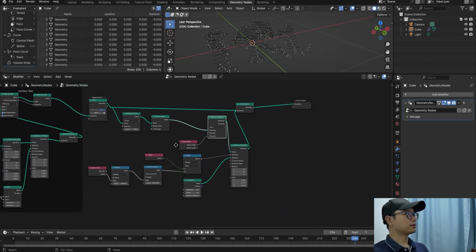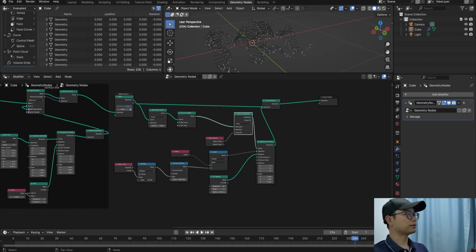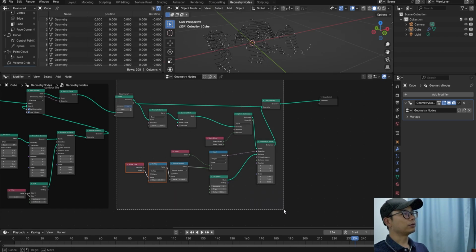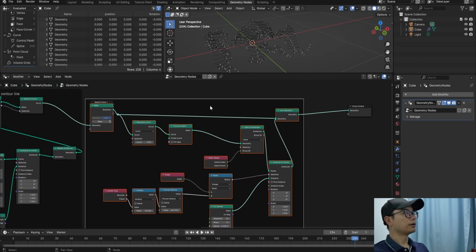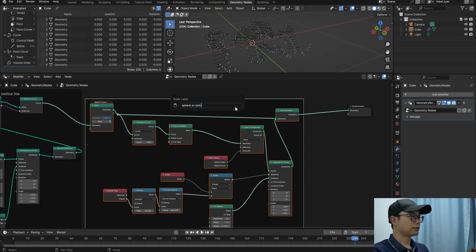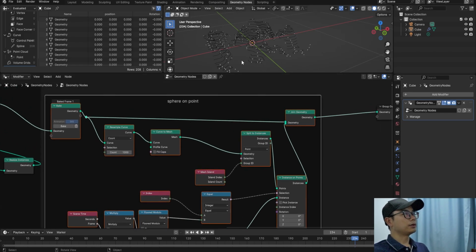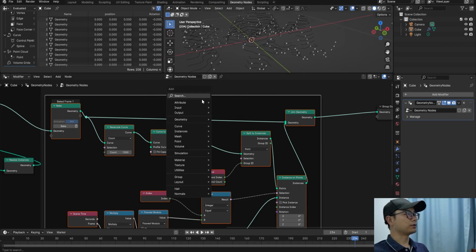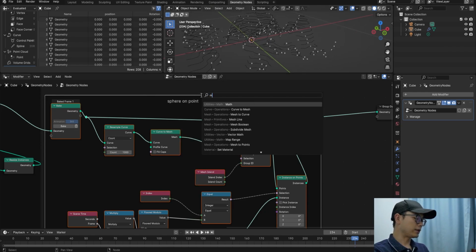And I think this section is finished, and we will join them. This means this is the sphere on point, and we want to render the line, so we will need another node that turns curve to mesh.